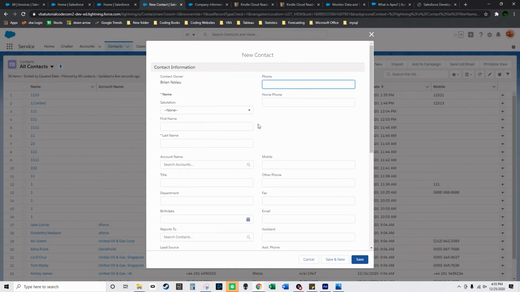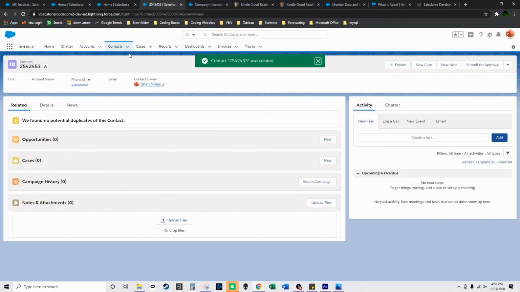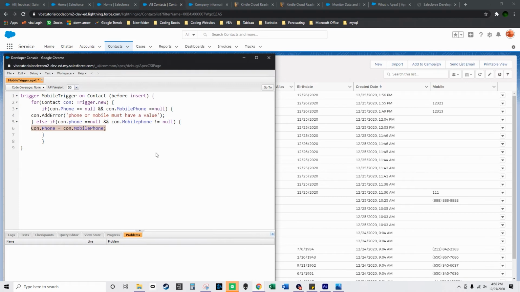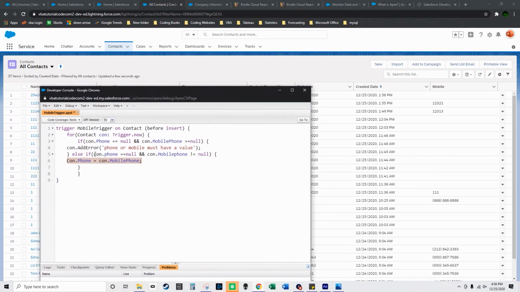So now if you go to new and you actually type in the phone value up here, click save, mobile won't get a value because you entered a phone value, so this wasn't true, the phone isn't null.